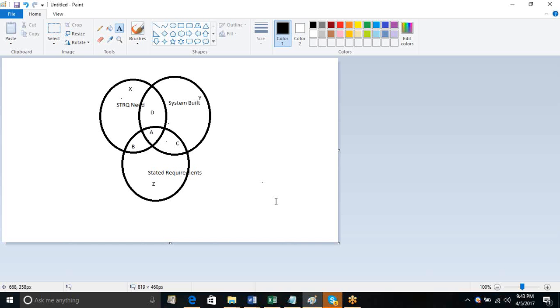Can anybody answer me? The stakeholder also gave a requirement of B. Is somebody giving them what they want in B? Maybe not from the development team. Yeah, so the requirement has not been met. But the system has been built. So if A to Z are asked, we are giving them only A, B, C, or maybe A, B, C, D, E, F. The rest of all the things are missed, right? That's what happens in requirements gathering.